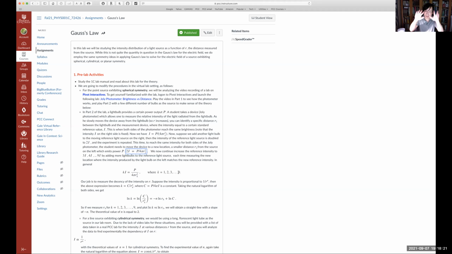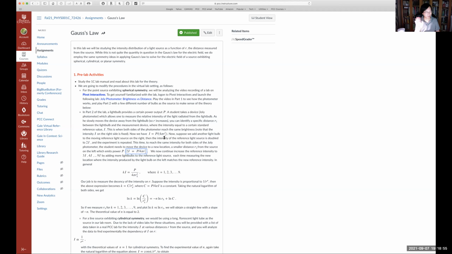Okay, so how much is the intensity now? Total power divided by total area. That's the definition of intensity. Area is 4 pi r squared for a sphere. So therefore, intensity is P over 4 pi r squared. And what happens if the radius r increases? Intensity goes like 1 over r squared. So the intensity must decrease as an inverse square law. That is because of the problem being spherically symmetric.